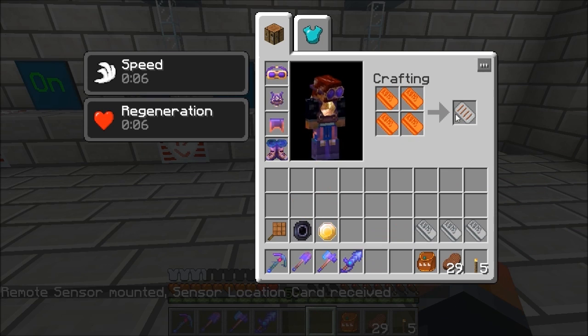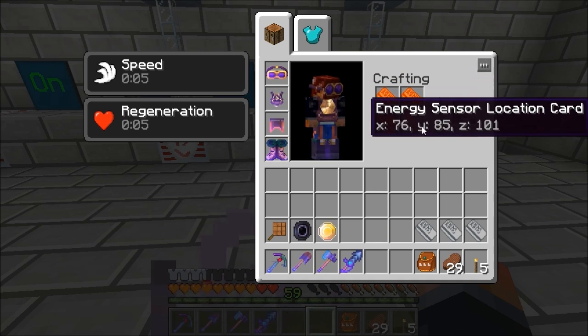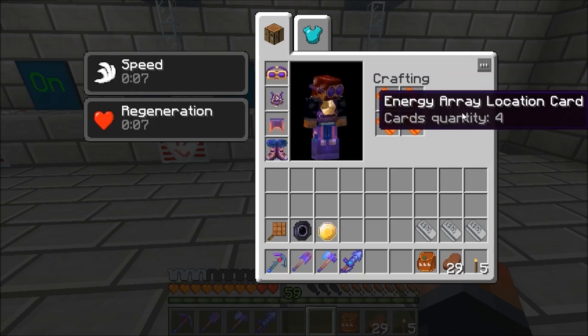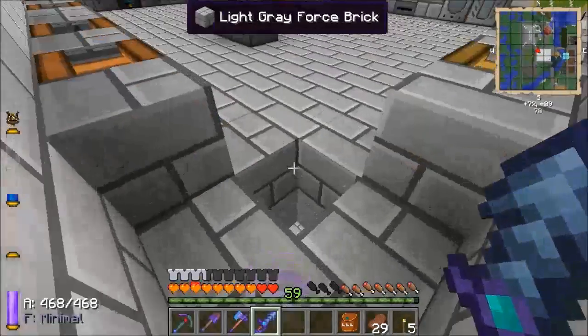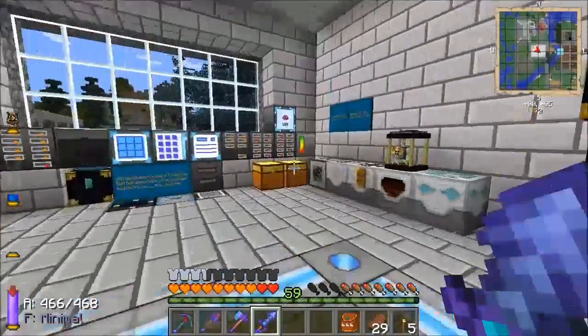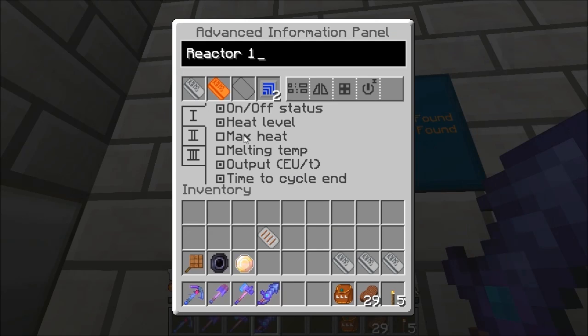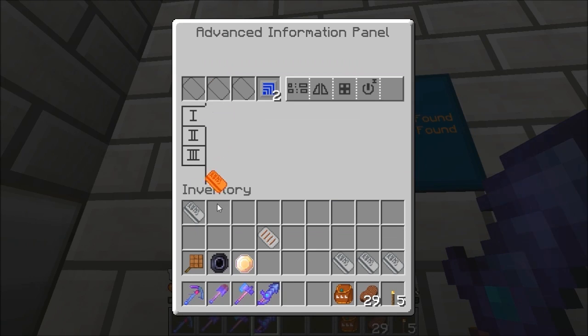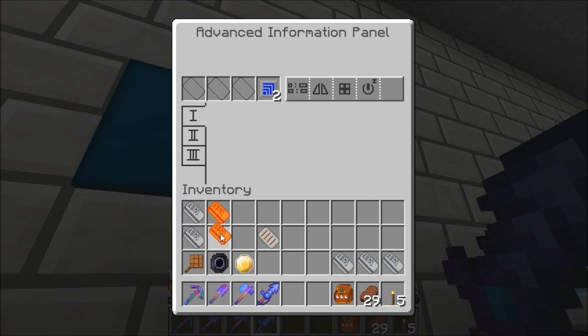So what we'll do with these is one, two, three, four in my little crafting grid there. It's going to get me what's called an energy array location card. So rather than separate sensors, that's going to have an array of four. When we go back downstairs, I've got something else to show you that I've made as well, and that's that thing showing how much UU amount we've got. We'll get to that in a second. What we can do with this now is, these are no good, so they want turning back into circuits. So we'll get rid of them.